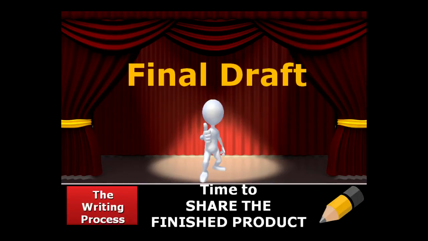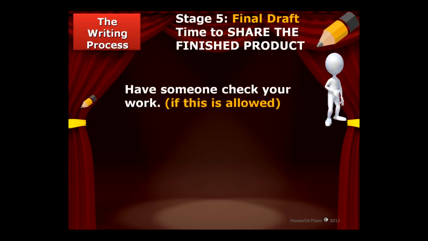Introducing final draft. Now it's time for your students to share their finished product. The final draft is the culmination of everything they have put together in the other stages. If you allow, let them work with a peer and edit each other's work. This is a great chance for them to not only see the mistakes that they're making and learn how to correct them, but to identify them in others' work.